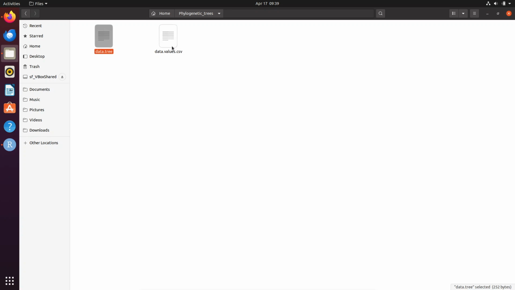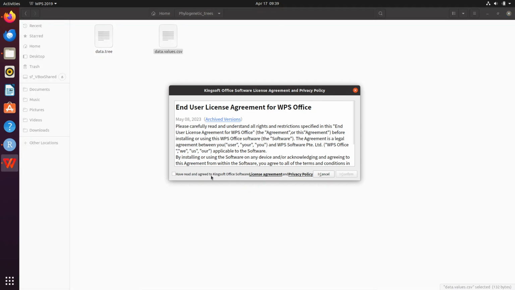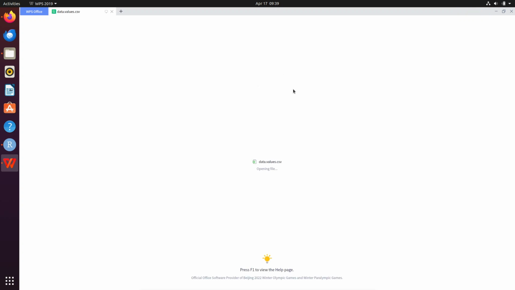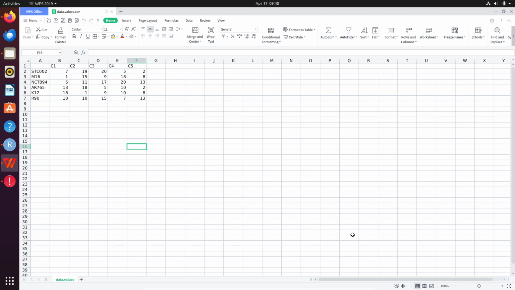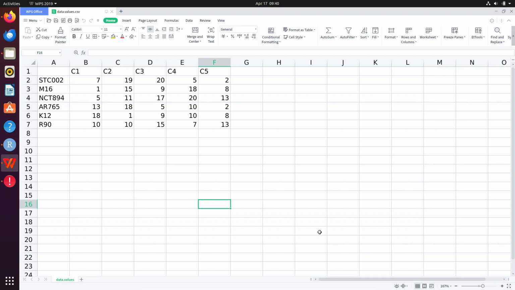Now let's get back to the data that we are going to add. This is it. I can open it with spreadsheet software. I just installed this, so I'll just have to do a couple of things. I'm using this office suite to open it. It should open very soon. Okay, so this is the data I'm going to add, the data I'll use to generate the heat map.